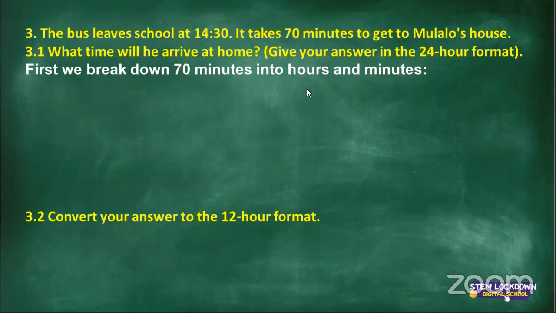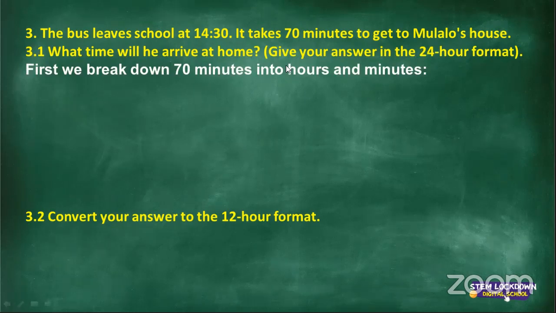we know that 60 minutes is equal to 1 hour. So even if you were to get 65 minutes, you need to break that down to 1 hour and 5 minutes, so on and so forth, whenever you get 60 minutes and above. The same applies when you're working with seconds. If you get a value which has 60 seconds or above, you need to break that down between minutes and seconds, because those are the conversion factors, if you remember. 1 minute is equal to 60 seconds. 1 hour is equal to 60 minutes. That is why whenever you get any value which is 60 or above, you need to break it down.